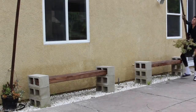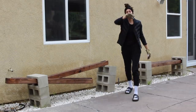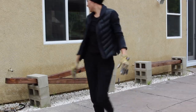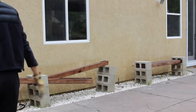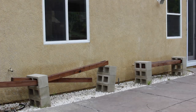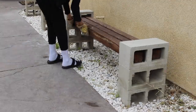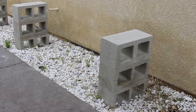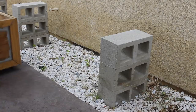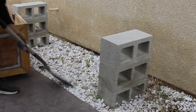I DIY'd this area on my YouTube channel before and I will definitely link it for you, but truth be told we never ever sat down once on these benches, nor did anybody else. We didn't really use them, and once I saw that was the case, why not replace it with something that will get more joy out of? I'm actually going to move these over to my friend Allie's house when I redo her entryway — she'll actually use it. Phase one was just to get rid of all of this, and that was a lot more work than I anticipated of course.